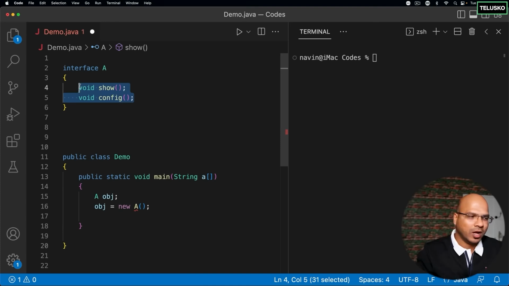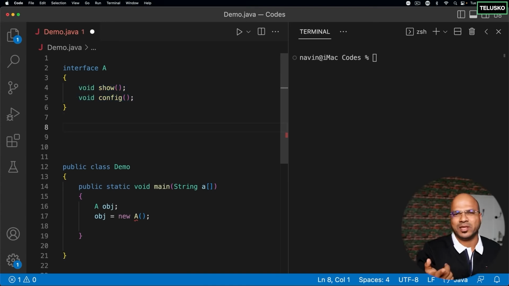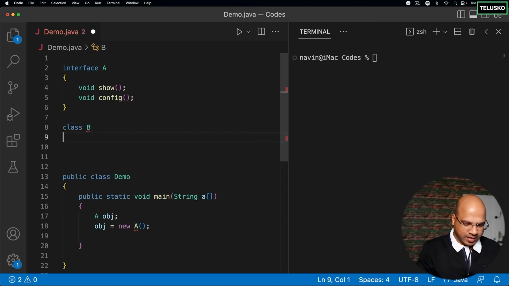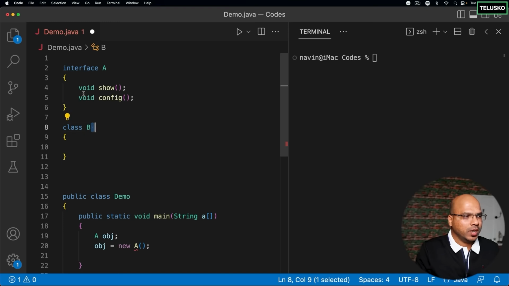When I say your job, I'm talking about classes. Ultimately, you create an object of a class. The interface just shows you the design. So here what I can do is create a class. Let's say class B. And in this class, I want to implement these two methods. Now, in terms of an abstract class, we say extends, right? Because a class extends another class. Here, A is the interface, so we have to use a different keyword. The keyword which we use is implements.